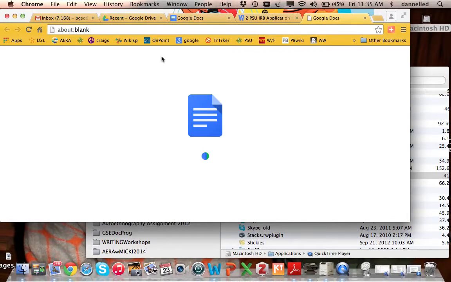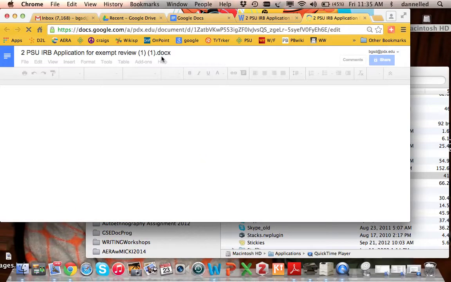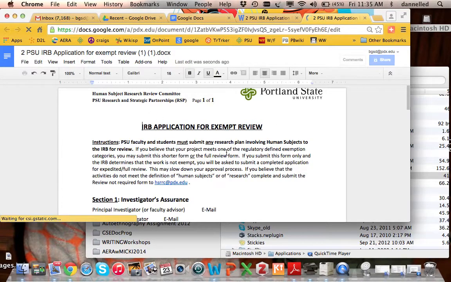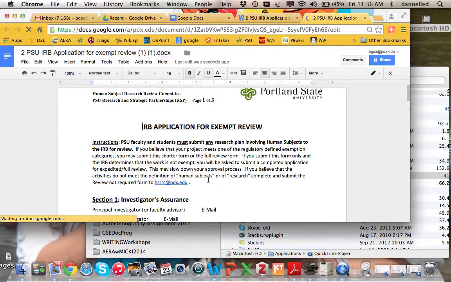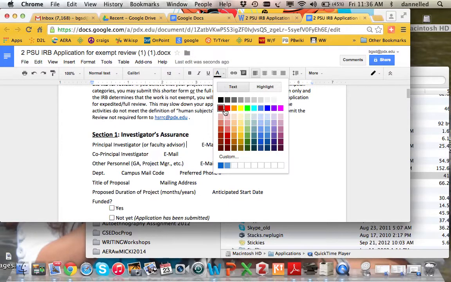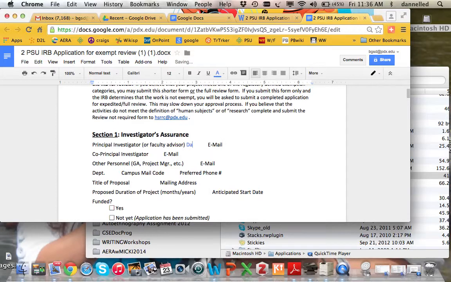Now, if as you open this, you leave it and you want to come back to it, you can always go to the Recent tab on the Google Docs page, or you can work on this as a doc on your desktop. So let's go through this because now I can type into here. Maybe I should change my typing letters to a different color. Let's see if that'll work.